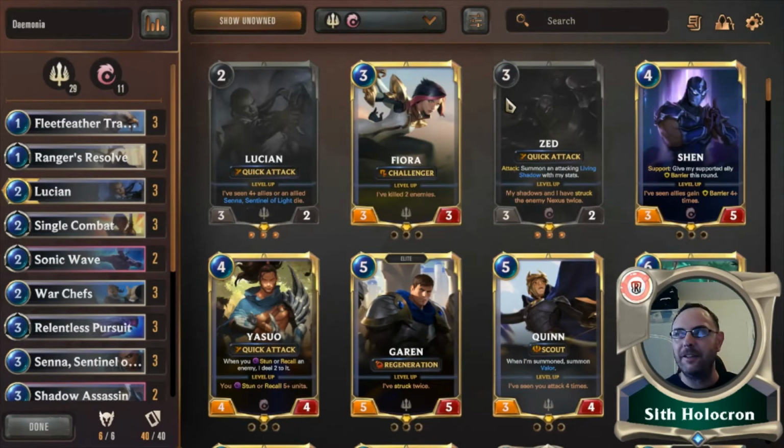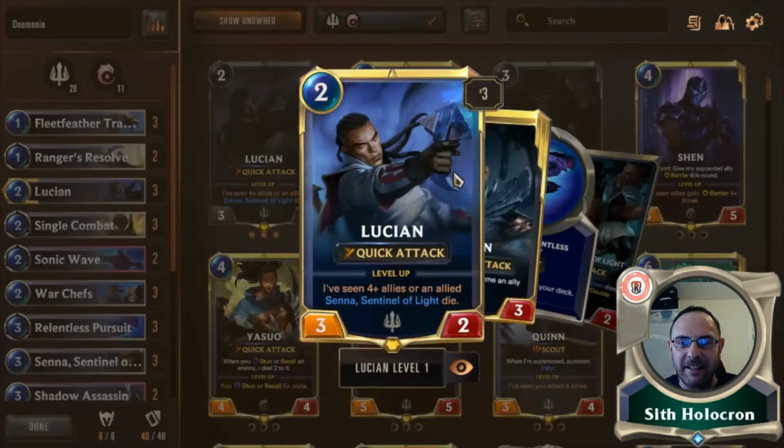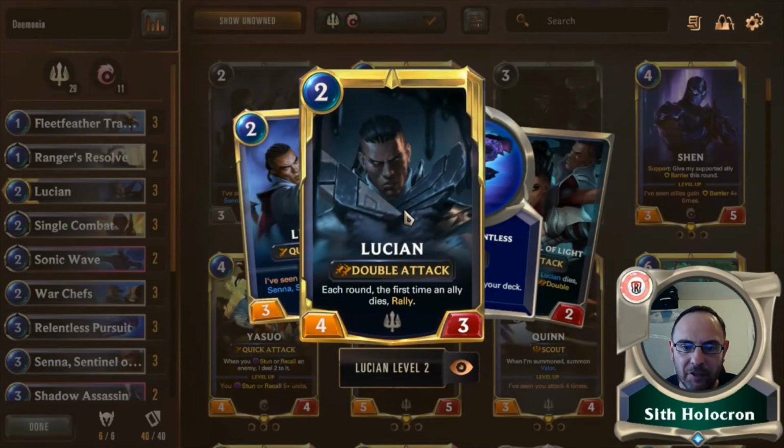So why did he change it? Well, in my opinion, he changed it because Vi is fantastic. She protects Heimer in our amazing Hail to the Donger Heimerdinger, but she doesn't do anything at all to stop anything else, really. And she certainly doesn't do anything to increase Lucian's attack. So if he's seen 4 allies or an allied Senna die, he goes from quick attack to double attack, and the first time an ally dies, rally.